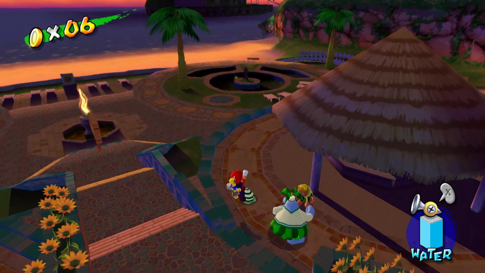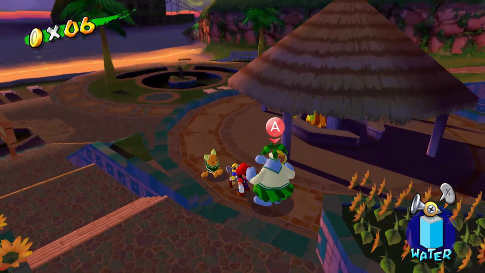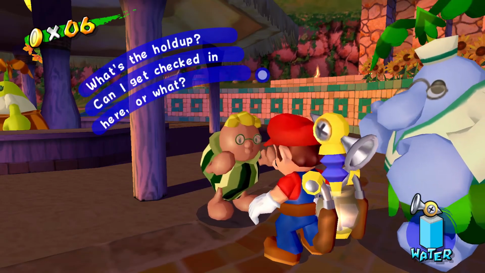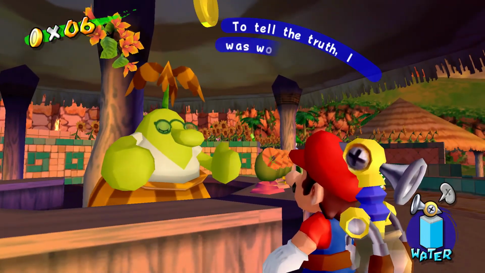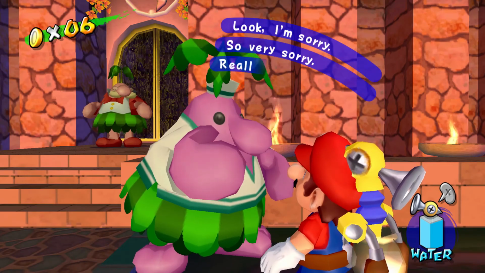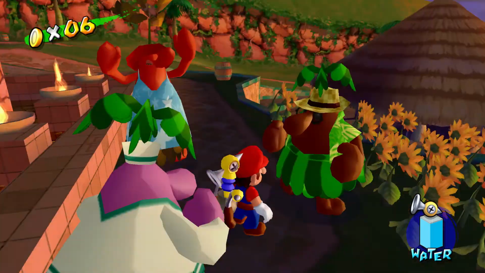Hello, can I talk to you? I didn't mean to do that. My apologies, but the hotel is currently still being prepared. We'll let you in as soon as we're able. Please be patient. I'm a little exhausted, please let me rest. What's the hold up? Can I get checked in here or what? No. You cannot. Truth be told, I was worried about that. It might happen. Alright. What might happen? Look, I'm sorry. I'm very sorry. I'm really awfully sorry. It's just work here. I don't know anything, so please don't yell. What? We still gotta go away? What's going on?